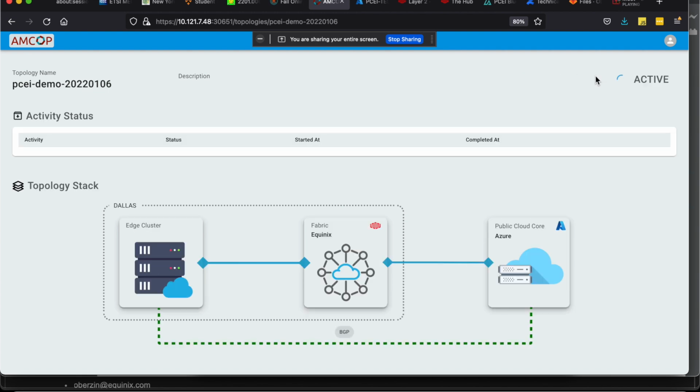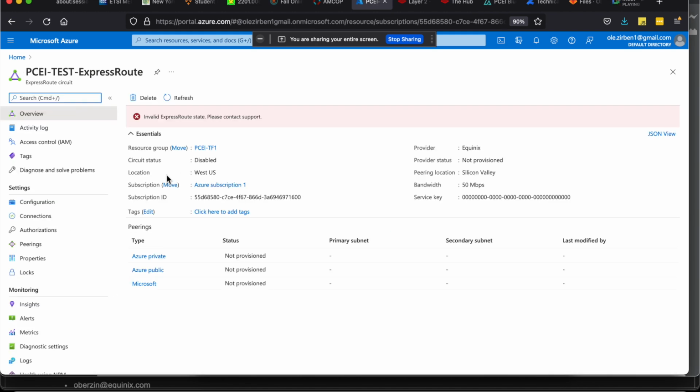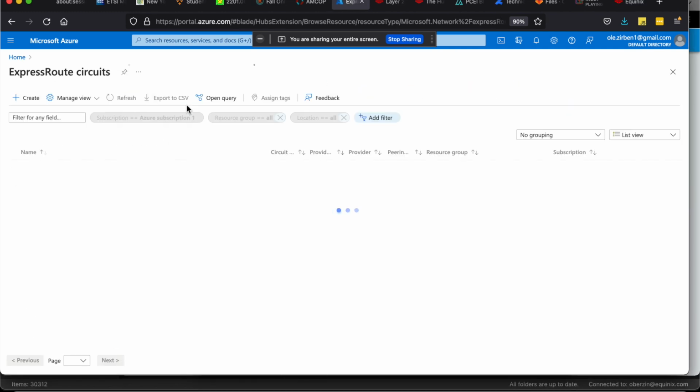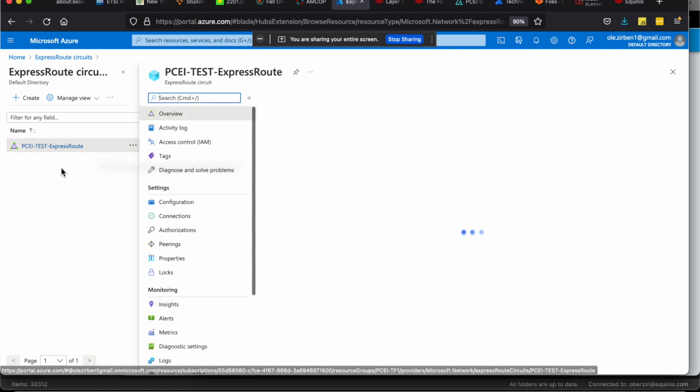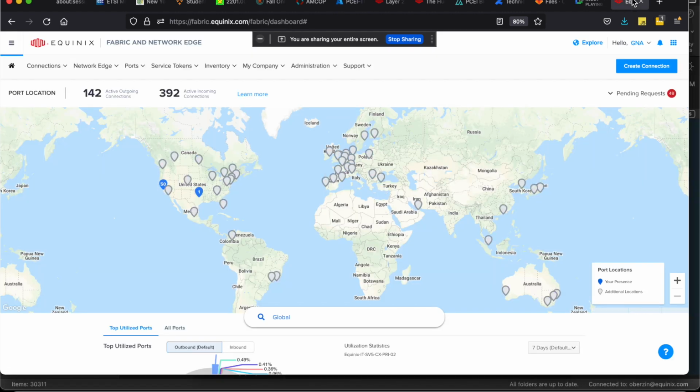At this point, what's happening behind the scenes, the Camunda workflow begins execution and starts building infrastructure in the public cloud in Azure. So here we're looking at the Azure portal and verifying that the first component of the infrastructure as code has been created, which is the express route circuit with the private BGP peering. So these IP addresses will be used to exchange routes and passed on to the next step in the infrastructure as code.